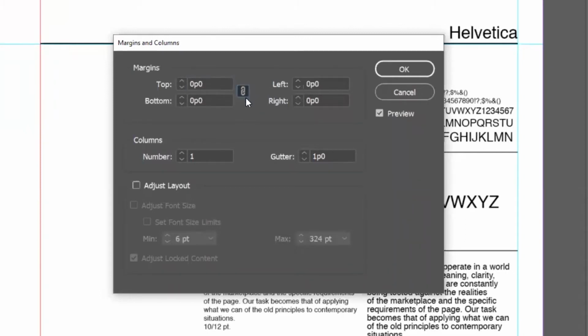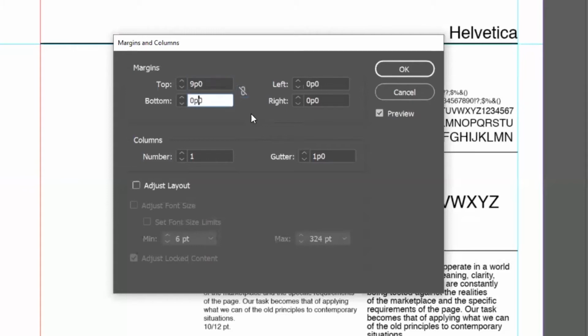So you see a difference here, chained and unchained. Chained would mean that it'll basically add constraints, just to make things really equal. If you put 9 pica at the top, we'll put 9 at the bottom, just to make it look equal, but that's not what we want here. Like a ratio. Yeah, exactly. Just to put some limits that make sense, like with ratios. So we just want to be sure that we don't have that option, because or else we're not going to be able to put all the values in.